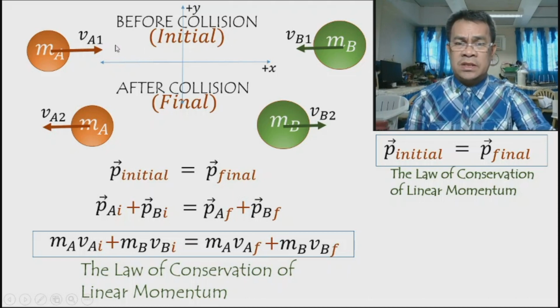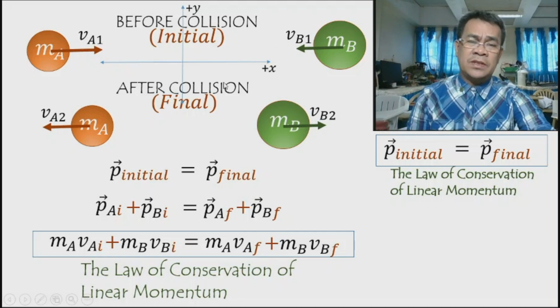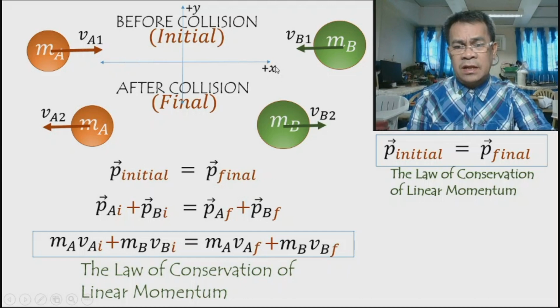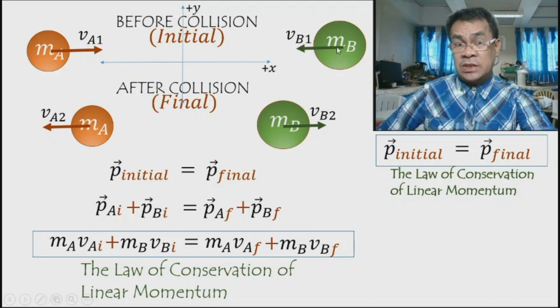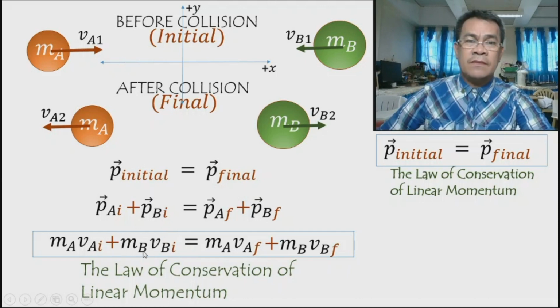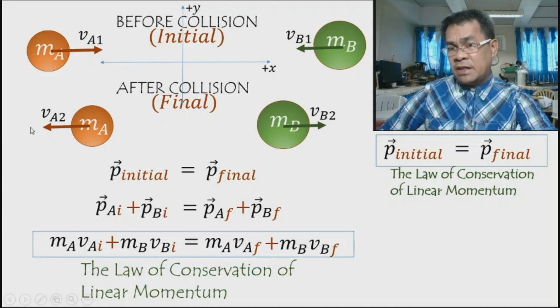Since the motion is only one directional, along x, then we have only the positive x and negative x. So in this case, if you assign this as the positive x axis, the velocity A initial should be a positive value. While for the momentum of B initial, the velocity is towards the left, so this must be negative. This should be substituted algebraically. If it is negative, multiplied by positive mass, this term becomes negative. Now in the final, if you are very sure that this is moving towards the left, then all you need to do is substitute a negative value. Then this one is a positive value.